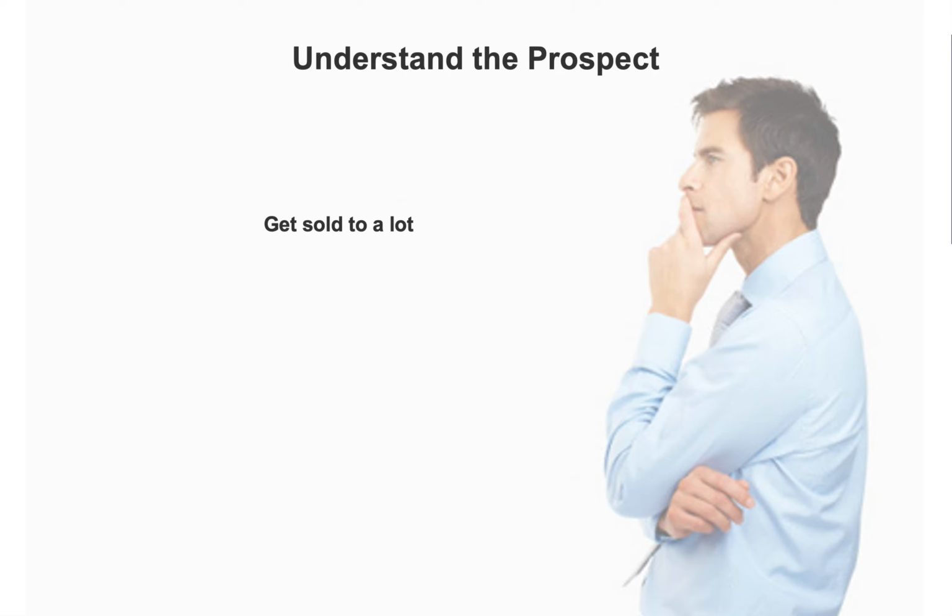The first thing is that the prospects that you're communicating with, they are getting sold to a lot. Especially if you're prospecting at a decision maker level, they are getting bombarded by salespeople every single day, through the phone, through email, in the physical mailbox. This is important to be aware of, because if you are aware of this, then you can modify how you communicate to compensate for them also being contacted by other salespeople.